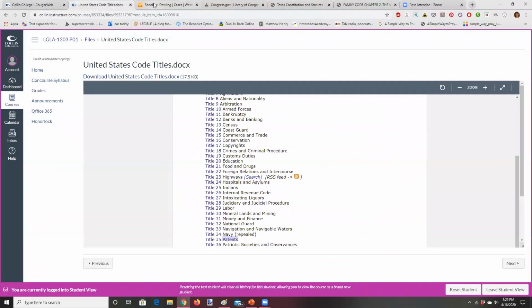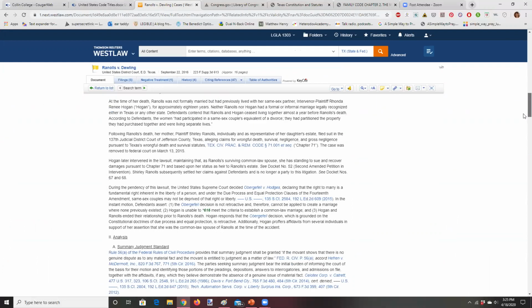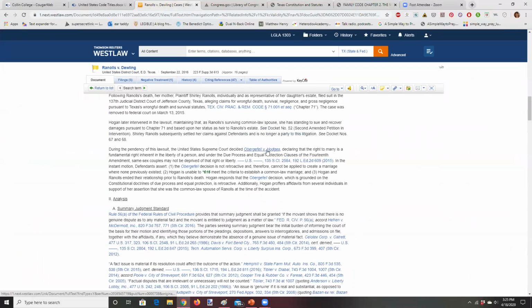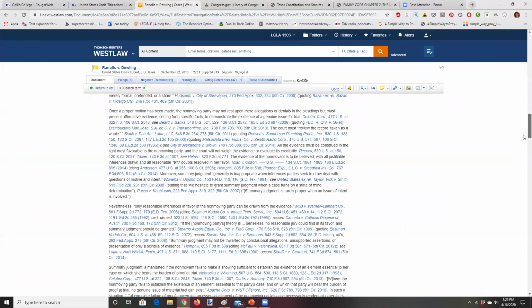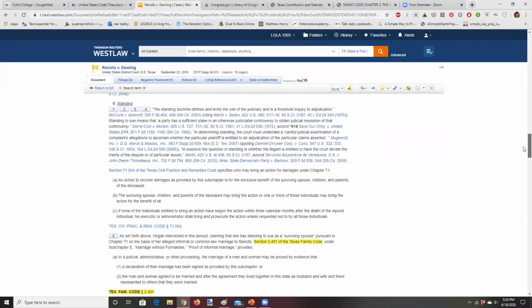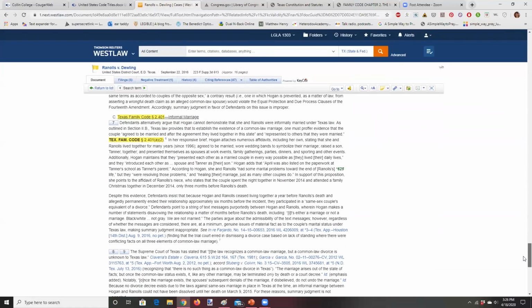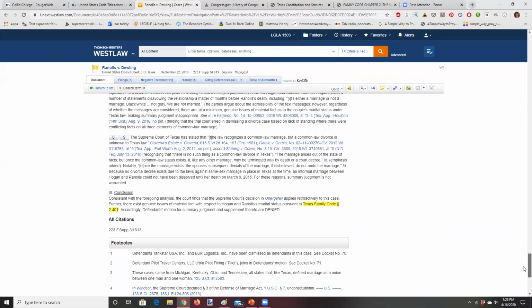And so the issue is, well, were they really married under this informal marriage theory since they were both women? And so what this opinion is saying is, yes, after Obergefell, you can see it cited right here, ceremonial marriage, like when you have a minister, a rabbi, or priest, or judge, some other officiant preside over your marriage, those have to have same-sex marriage, but in this case, we also recognize informal marriage as being open to same-sex marriage as well. So that's the only part of the statute that was found to be unconstitutional.